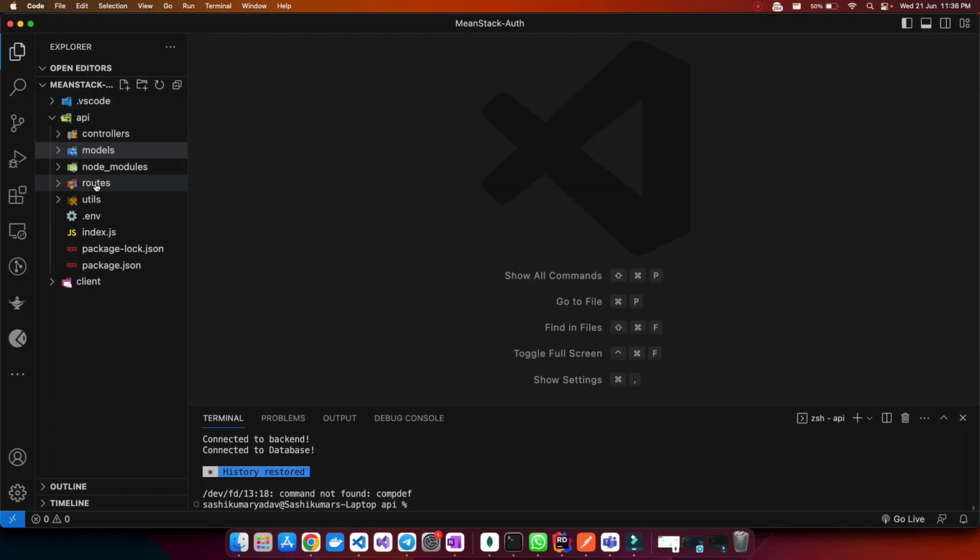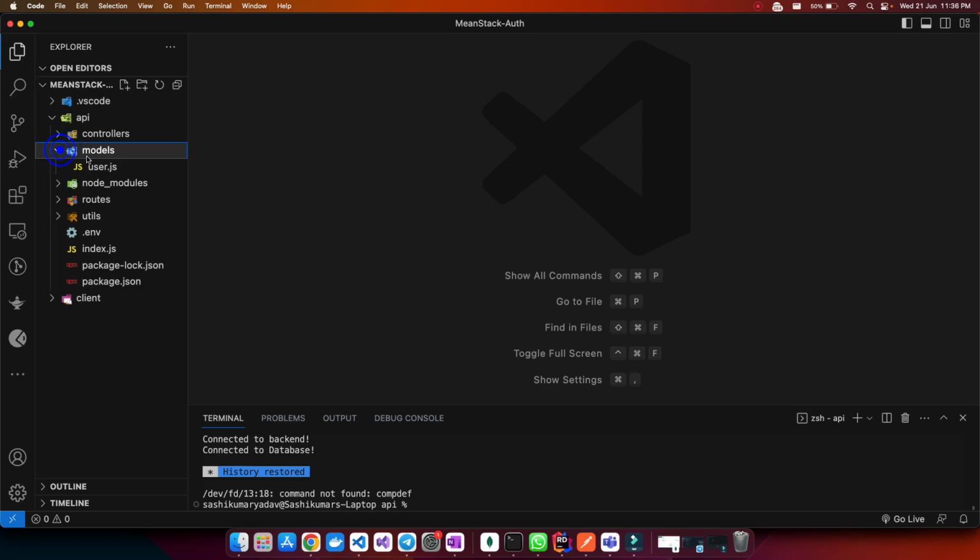Okay, so if you have completed my part 1 video, you know that you have a folder structure like this. Today we will be focusing on the models. We will be creating models here so that these models can be reflected in your MongoDB as well. Our target today is to create our user model and role model, and for those two models, we also have to create the API endpoints.